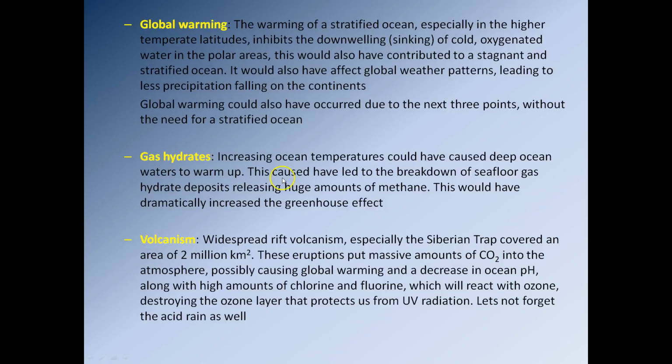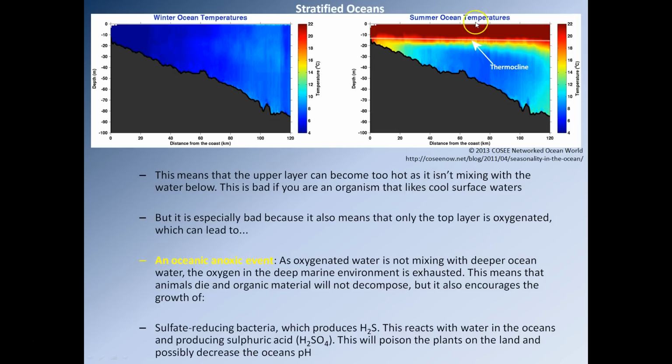So the next possibility is gas hydrates. So the gas hydrate model says we didn't have a stratified ocean, but it says the climate starts to warm up, and so we start forming warm water at the top of the ocean column. And in this model, it says that this warm water can circulate with the waters at the bottom. So that means warm water gets pulled down and it mixes with the water down here, and so it makes it a lot warmer. So the water down here, which is normally relatively cold, suddenly starts to increase in temperature.